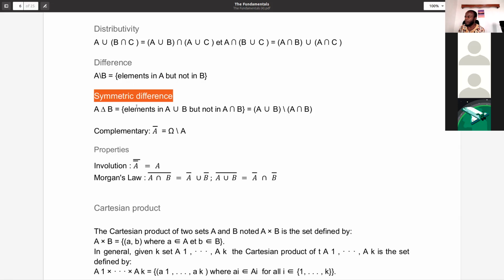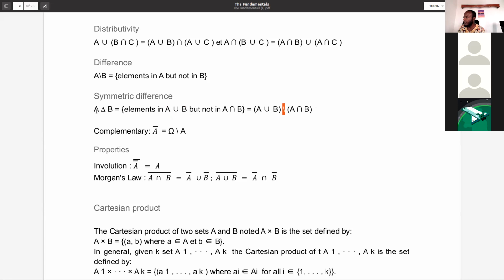The symmetrical difference is noted like this. We have sets A and B, and we are interested in elements that belong to A union B, but not to A intersection B. We can also use this formula here to calculate it, which refers to the difference.